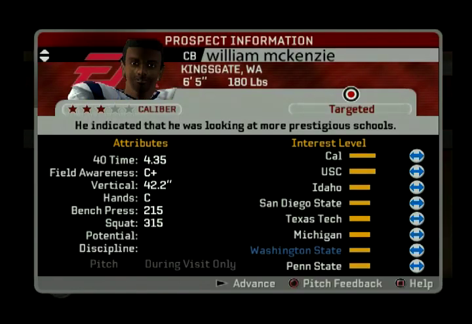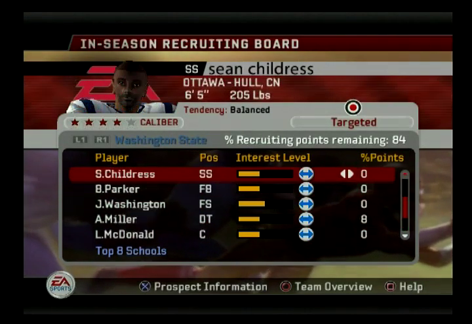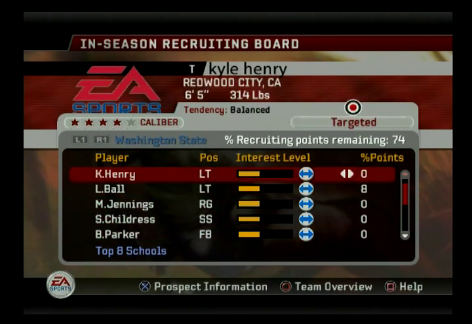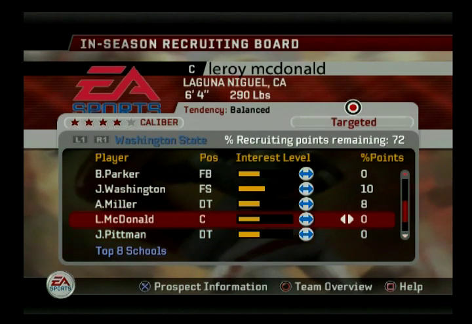We're not going to go after this corner. It's a negative pitch. It's going to be really hard, and nobody seems to really like it. Here's a free safety. It has us kind of high. This is a Canadian kid. Let's go ahead and just do the 8 on him. Let's do 10 now since we're not going to go with that corner.